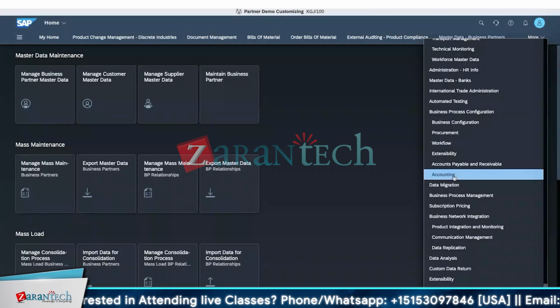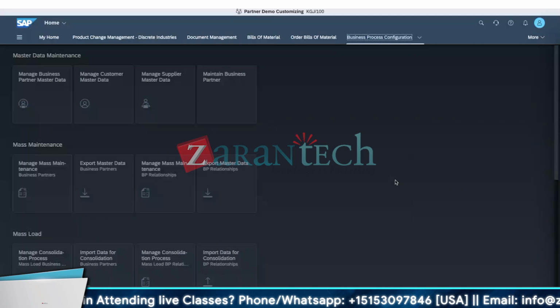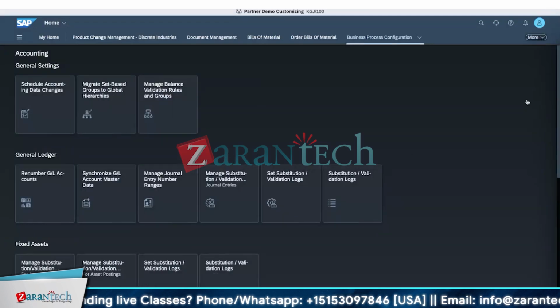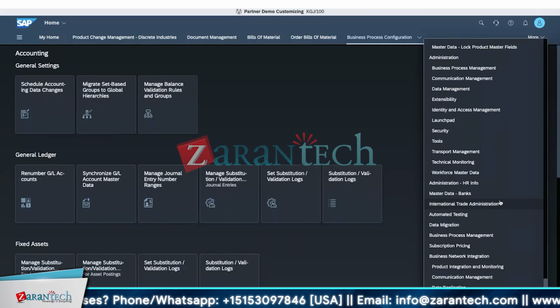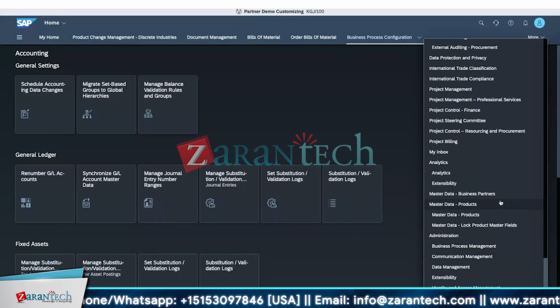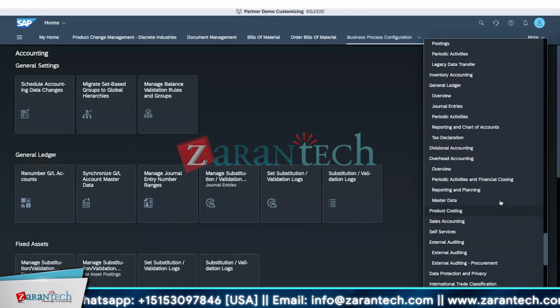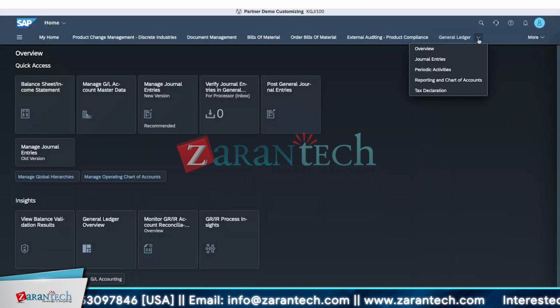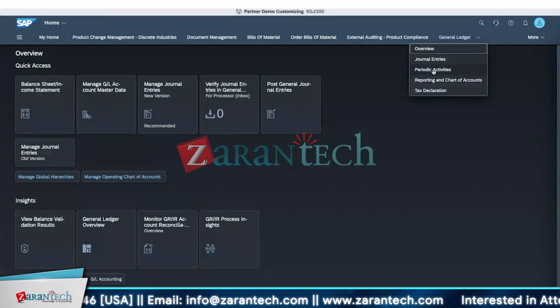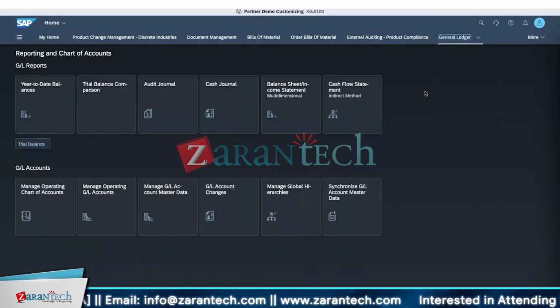So go slow the first time when you're scrolling down. General ledger. So when you go to the general ledger, reporting and chart of accounts, see, we have general ledger accounts.